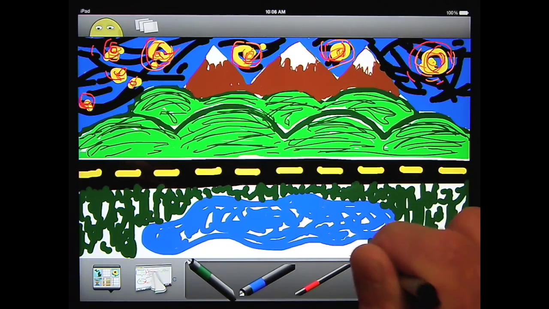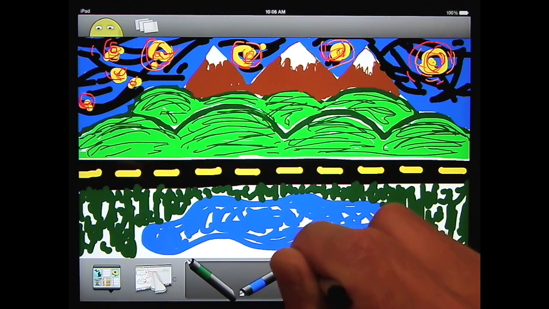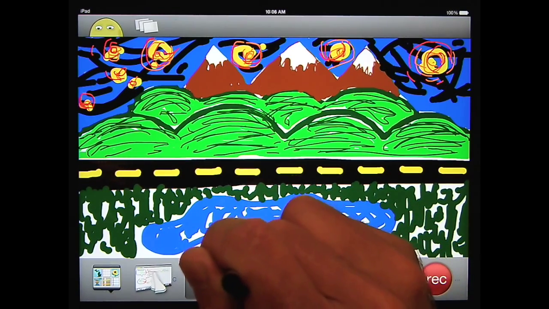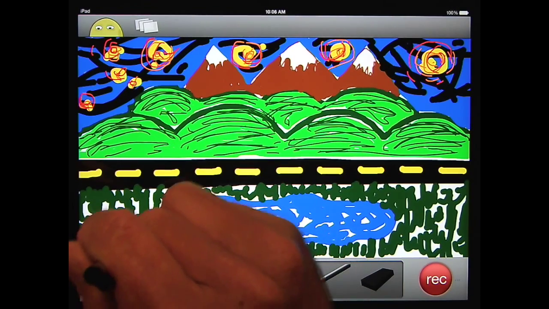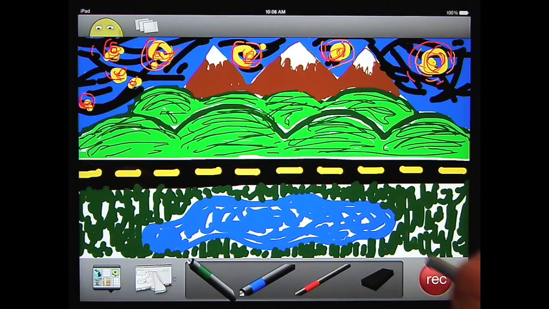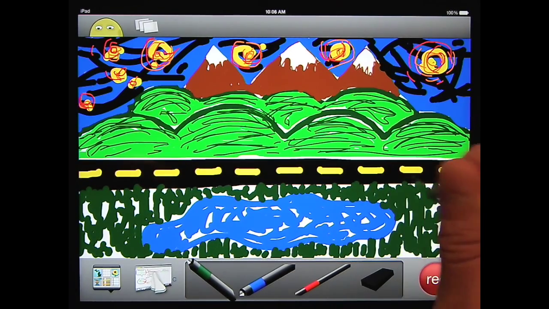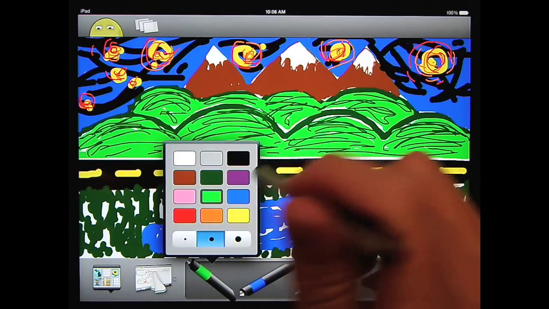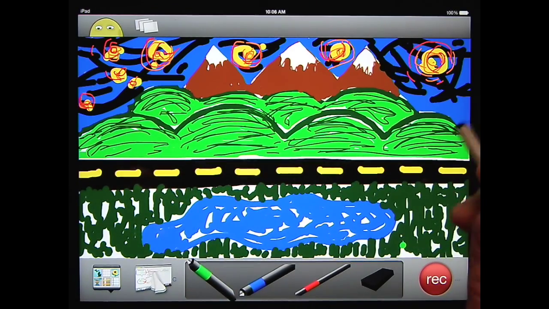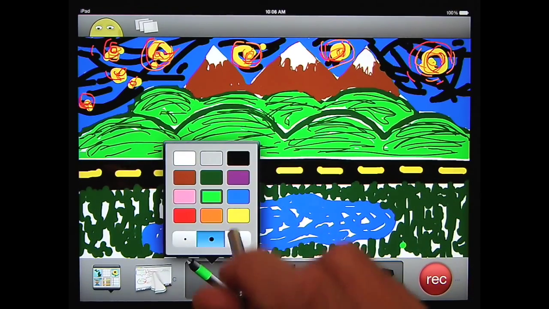I can't wait to see how your landscape turned out. I know it's going to be beautiful and unique in its own way. And don't forget, you're never finished till you sign your name. So I'm going to sign my name right here in the bottom right hand corner. That's where an artist always signs his name or her name.